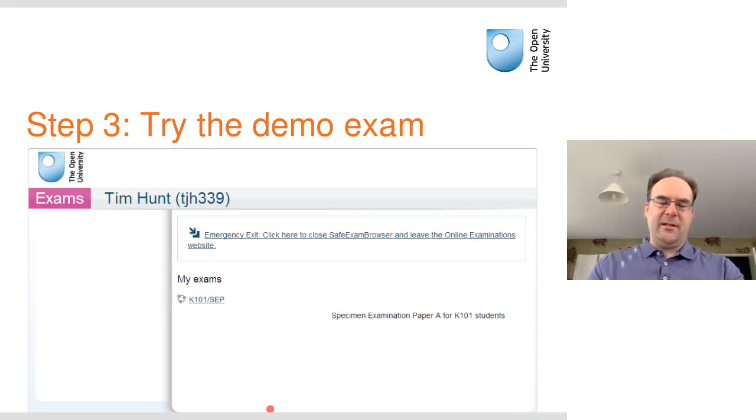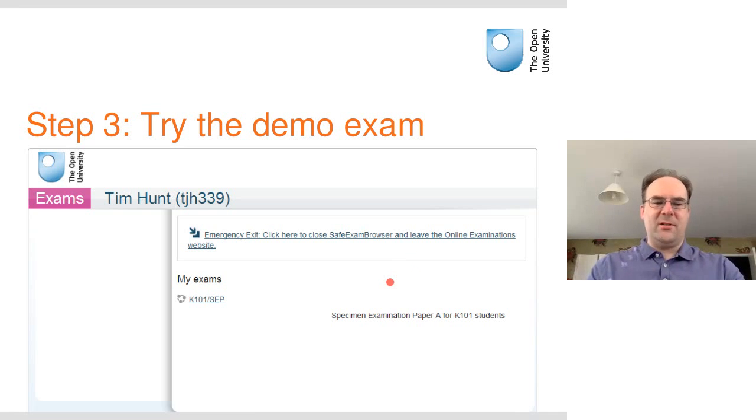One of the things the Safe Browser stops you doing is leaving the Safe Browser easily. The point is, once you've started the exam, you're working away, you can't quit the Safe Browser, go and look something up on Google, then come back in. We want to stop that. So actually, the browser doesn't provide an easy way to quit. There is actually a secret keyboard shortcut. If you happen to know it, you can get out in an emergency. So in places where we do want students to be able to escape from the secure browser, we have to add a link. If you click that link, then the secure browser quits.